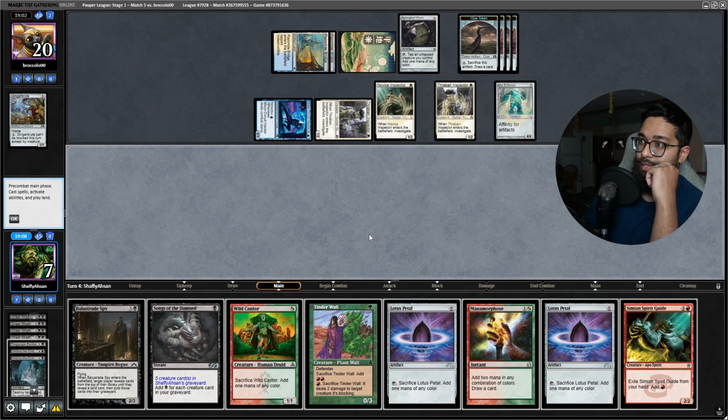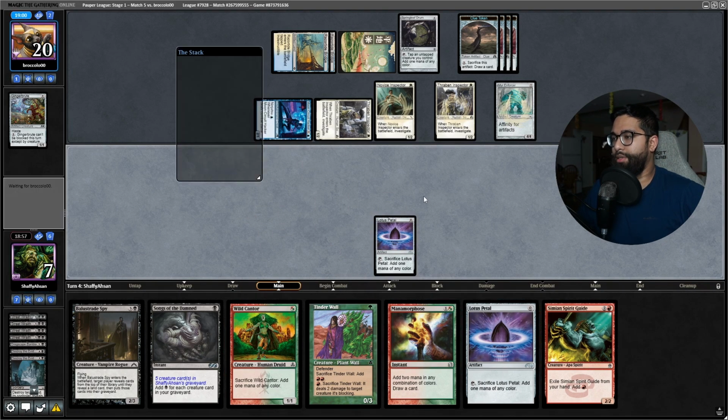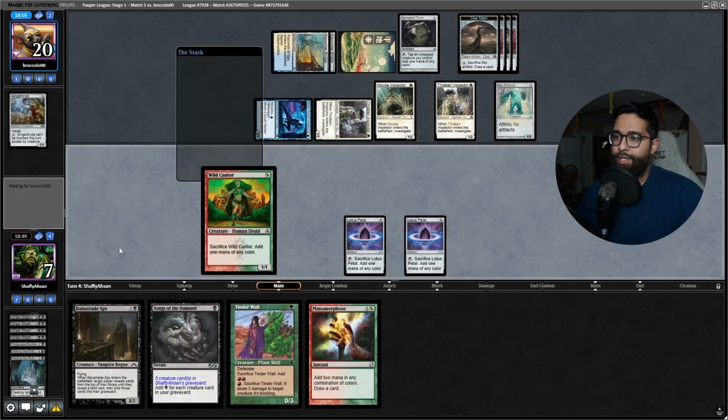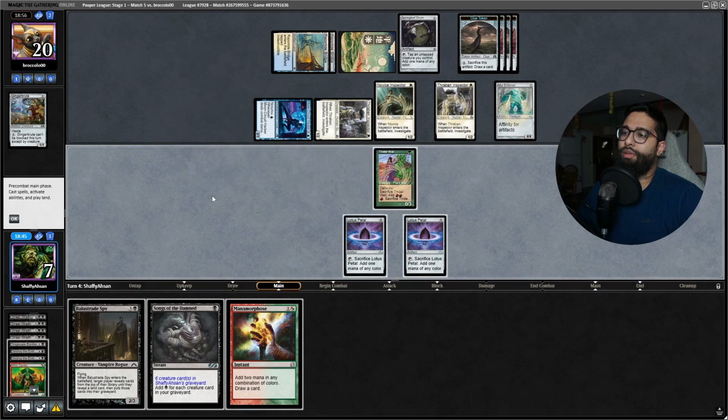Maybe I get lucky. But I lose next turn. 2, 3, 4, 5. Yeah, I lose next turn. So it has to be this turn. So the Manamorphose. Yeah, the Manamorphose literally has to draw me into something here. So Lotus Petal. So we're going to go Exile Simian Spirit Guide. Play the Wild Cantor with the red. Turn this into green. Play the Tinder Wall. Turn this into red.